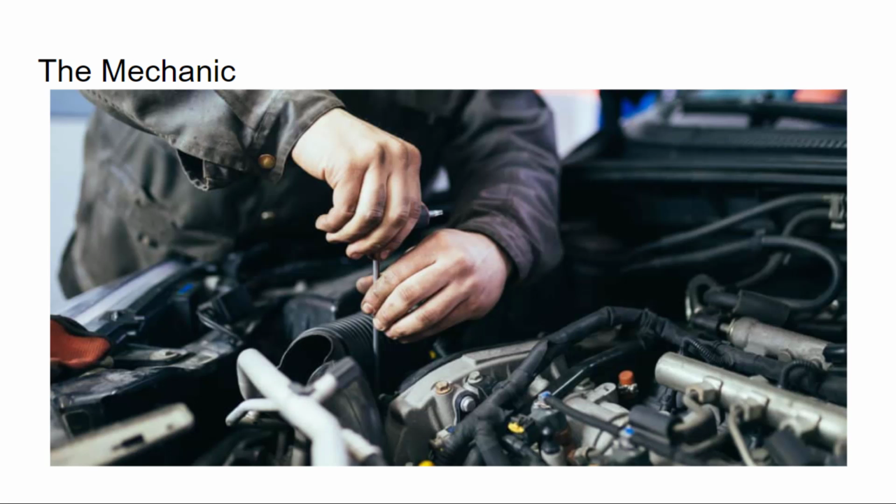When we talk about a mechanic, if I take my car into the shop, they are set up to give you a quote based on the assumed time it takes to fix that part. Like if I need to get my timing belt replaced, they're going to say, hey, it takes 6 hours, and I have to pay for that whole 6 hours. That's the same kind of assumption that we can make in the office. Now, the downside is that that may not be the most efficient way to run your practice.